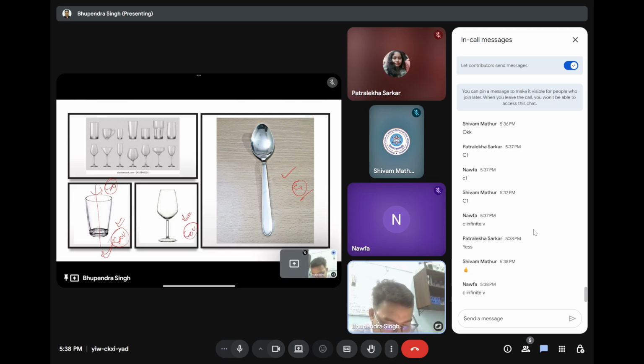So now coming back to this A. Tell me how many objects are having C infinite. Now I'm going to give you the point group of the glasses. So how many, tell me the numbers. How many glasses or cups, whatever the shape is there, how many of these are having C infinite V point group? How many of these? Tell me.